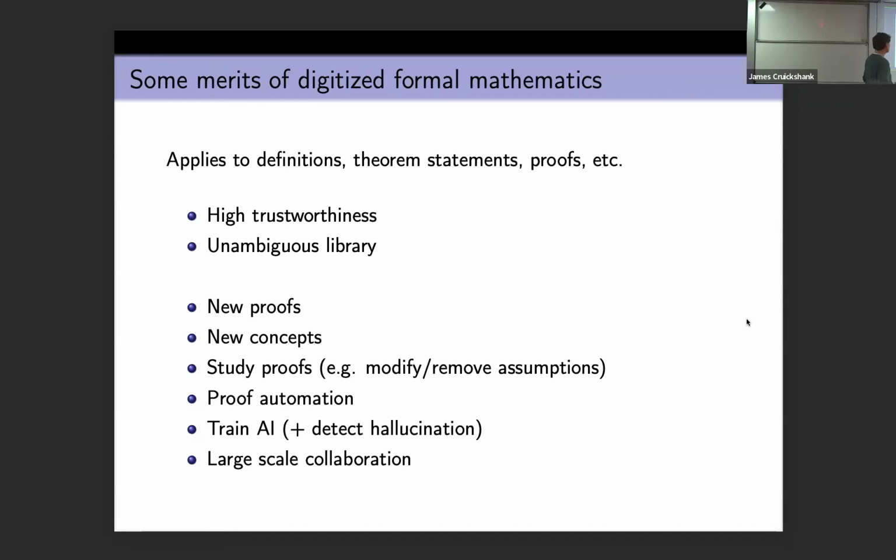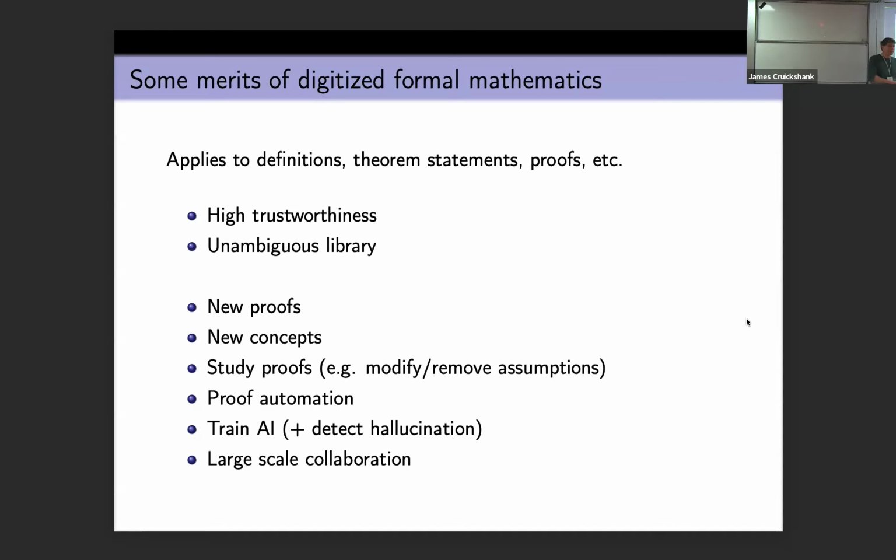But there are many more reasons why we should care about formalization. It can also lead to new proofs, for example. Because if you're forced to formalize something, usually it's not that you just have your pen and paper proof or your PDF, and here you have your computer, you just start typing. Usually you really have to rethink the structure of the proof. You have to rethink your definitions, and that can really help you understand the proof better or in a different way.